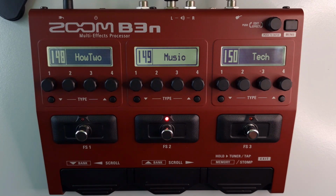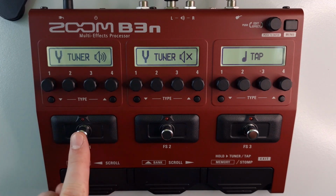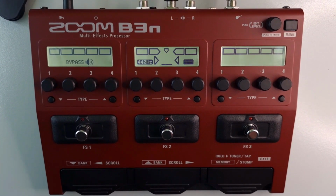How to activate the tuner in bypass mode. In memory mode or stomp mode, press and hold the memory stomp switch on the bottom right, and you'll get this screen here. To select the tuner in bypass mode, press foot switch number 1. This opens the tuner in bypass mode, meaning the sound output is bypassing all of the effects. When you're finished tuning, press the memory stomp button on the bottom right to exit the tuner.